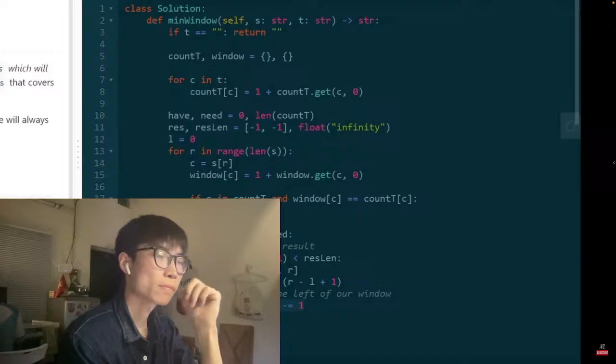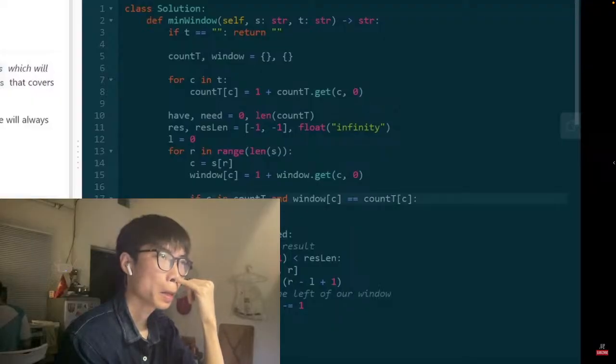Now, since we removed a character, it's possible that our have and need condition is no longer met. So I'm going to do something similar to what we did up here.